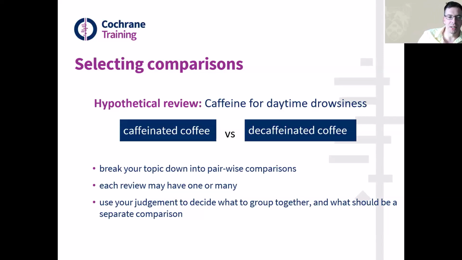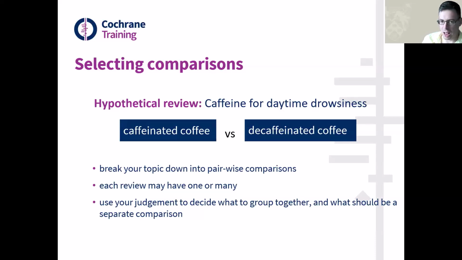So we'll have studies that compare caffeinated coffee to decaffeinated coffee, perhaps in a blinded way, but we're not going to worry too much about the details of the trials today. Our broad review idea is looking at whether the choice of caffeinated coffee impacts daytime drowsiness. So we'll need to break down our review into those comparisons. We'll have to pick out the caffeinated coffee versus decaf coffee in each study, remembering that studies may have other treatments, other interventions that we may or may not be interested in.